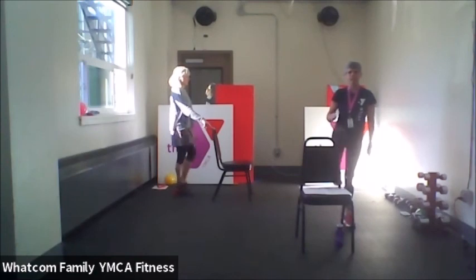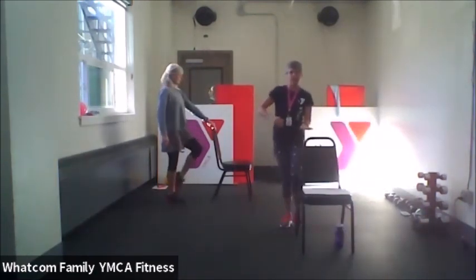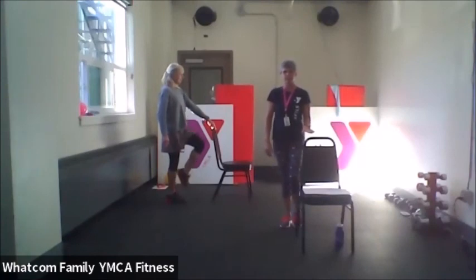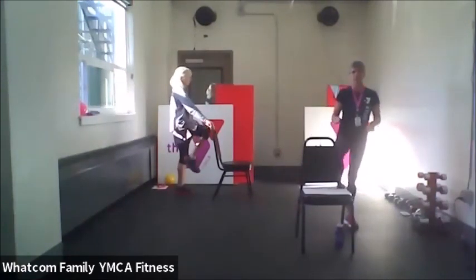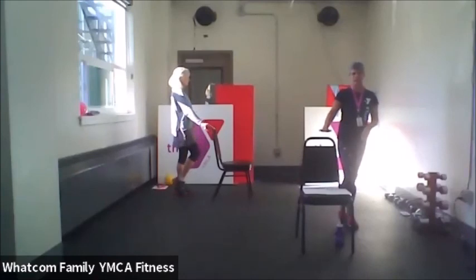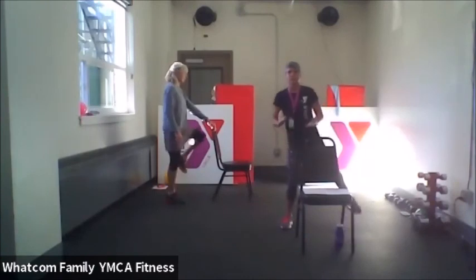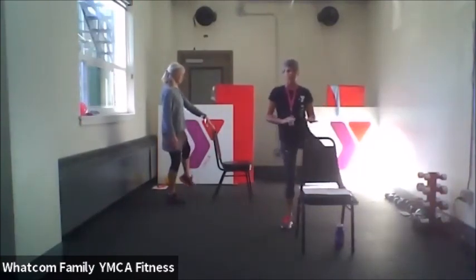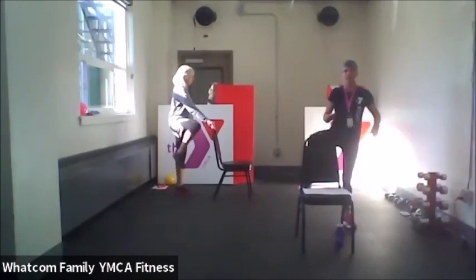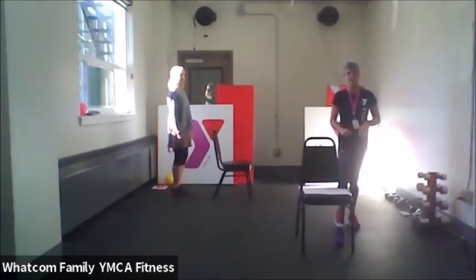All right, so progressing this again, instead of flat foot, we're gonna tap down. So again, step up and over, shift that weight, bring the foot up and tap it down. Up and over, shift the weight, bring it up and tap it down. Let's do that one more time each side. Up and over, shift the weight, bring it up and tap it. Nice, move your feet around.